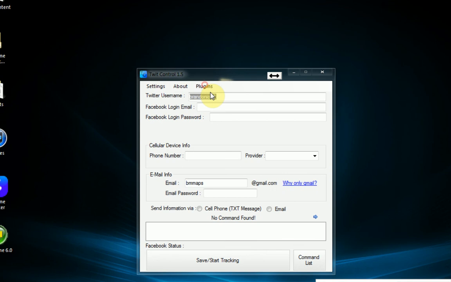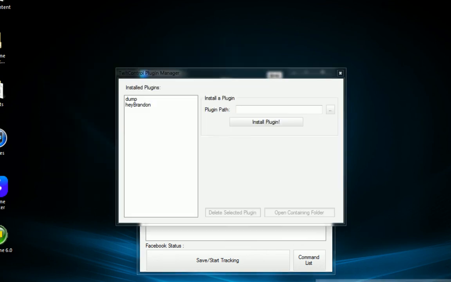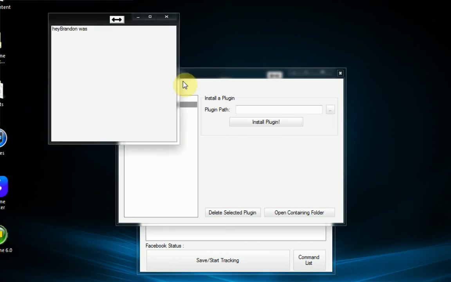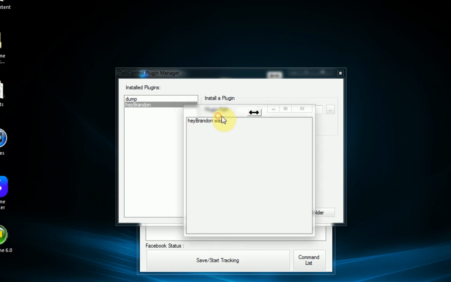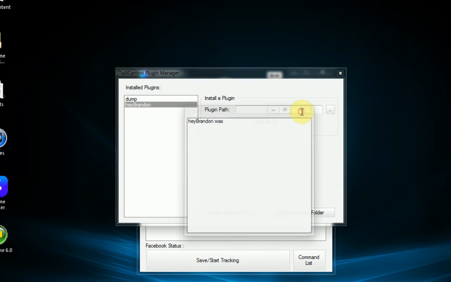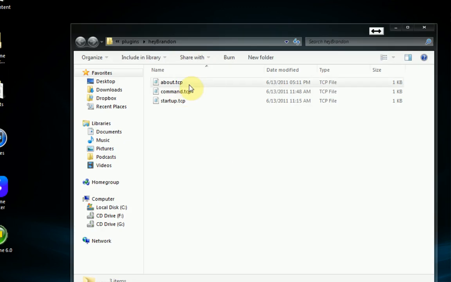So now if we go to the plugin manager, then you double click on our plugin name, you get the form here, and it doesn't show the icon as we said, and it has the label. However, the full label does not fit, so we're going to have to adjust that as well, I believe. Yeah. So now we're going to exit out of this, open the containing folder, and then open the about thing again.